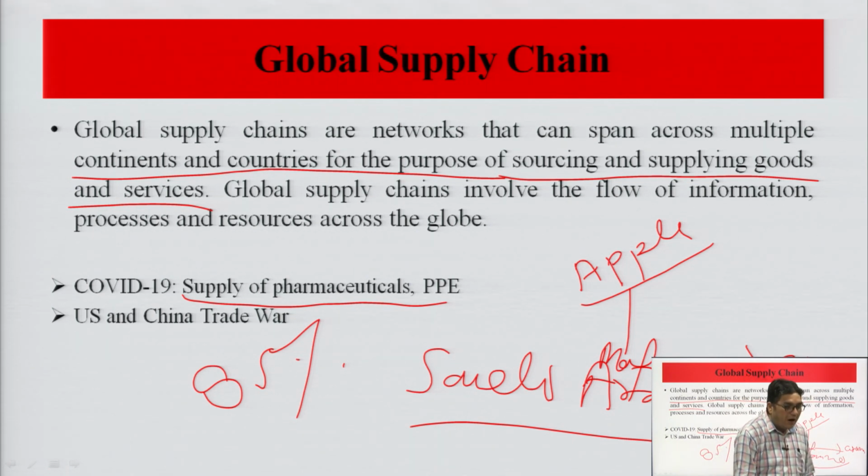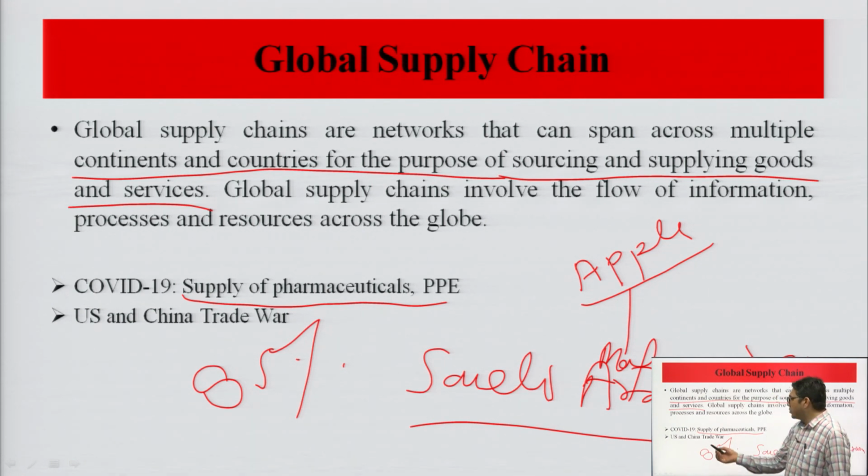So, how will the global supply chain facilitate the company? It will ensure that the company has presence across geographies, business presence across the countries, and that the business is being done on time and as per the requirement of the customer. China identified the opportunity during COVID that we need to export to these countries, and it established its supply chain in these countries so that it can develop over here.